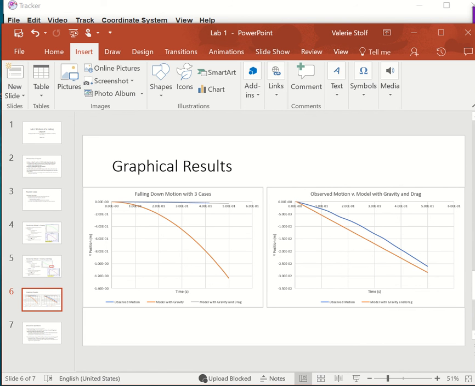Because it is linear, you can assume that the velocity is constant and that there is no net force acting, which means that terminal velocity was reached. However, the drag model shows a motion that is pretty linear the entire time, predicting a terminal velocity much sooner than in reality.